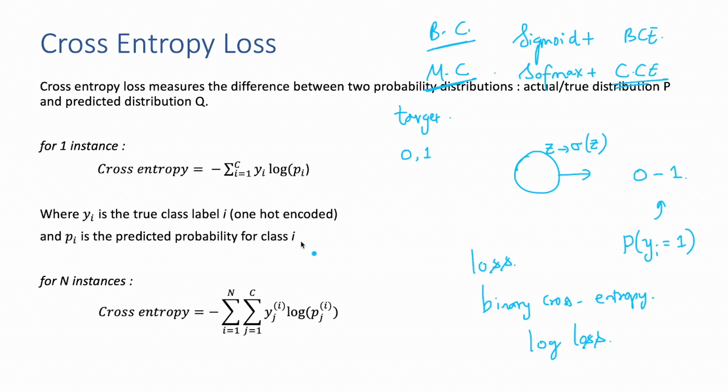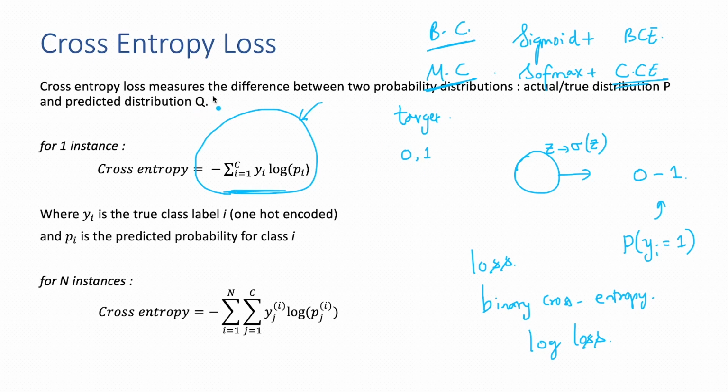To generalize the function for the categorical cross entropy loss, it's generally given as minus summation of i equal to 1 to c, yi log pi. If you observe this particular formula, it is in some way related to the entropy that we have learned during our decision tree module. For those who have taken my course, you clearly have understood how you derive this particular formula and what entropy is all about. But there are subtle differences. It's not exactly the same.